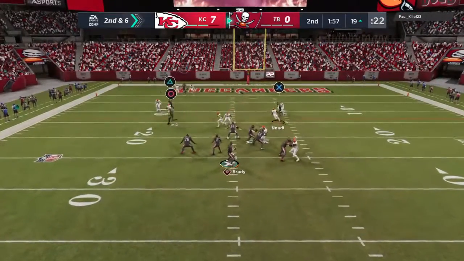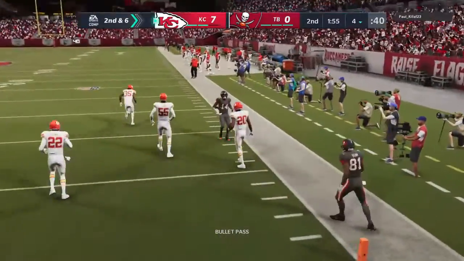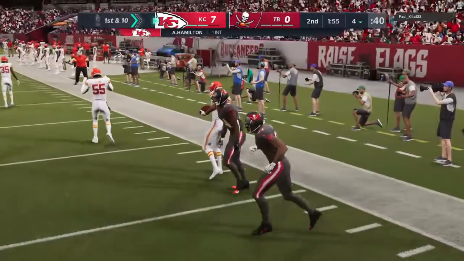To throw on 2nd and 6, Brady. Into heavy traffic, and it's intercepted. Picked off inside the 5.